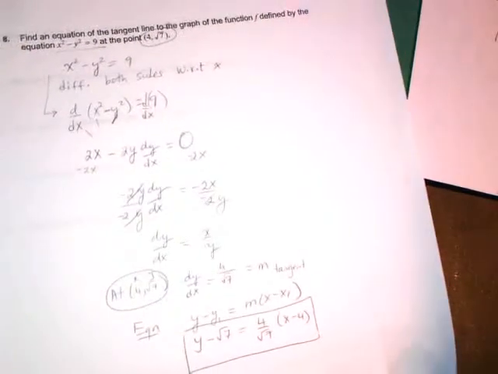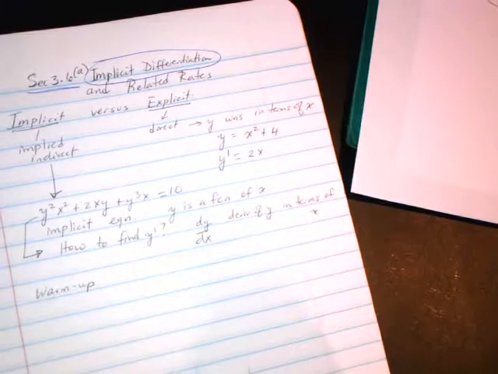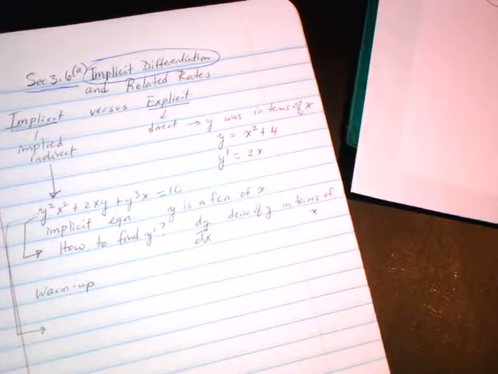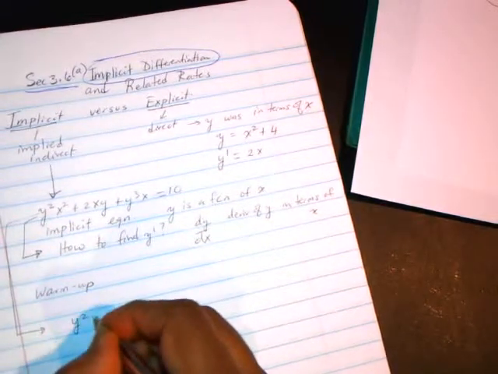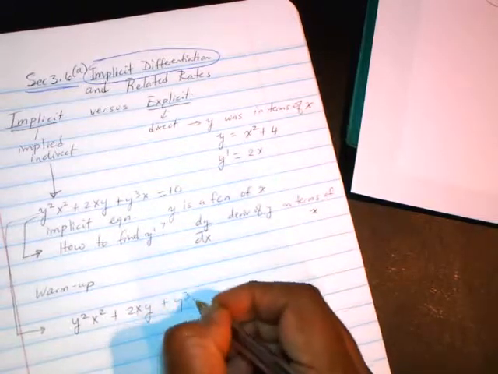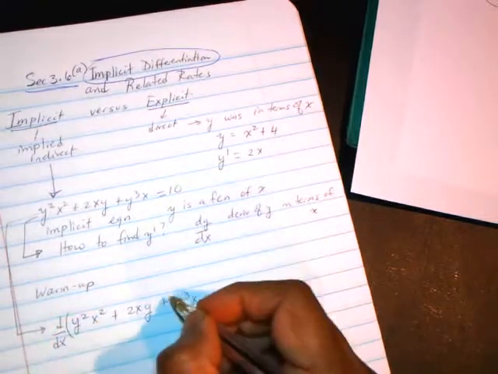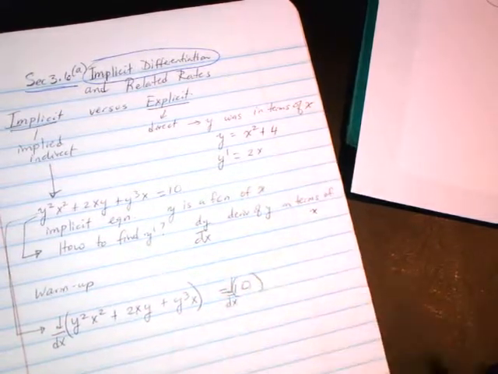Now going back to my notes that I had before, I had made up a problem right here, and I want to actually finish that up. If we need to find dy/dx with this question, how would we do it? Well, we do the derivative on both sides with respect to x. So I'm going to do d/dx on the left hand side, and then the derivative with respect to x on the right hand side.